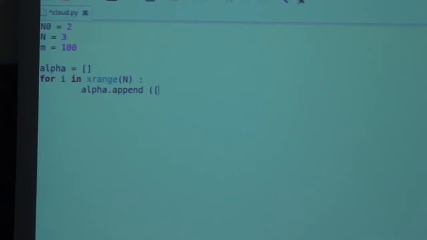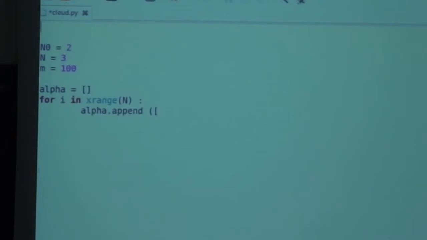I need, of course, the random package. And we want to generate n0 random values between -1 and 1.